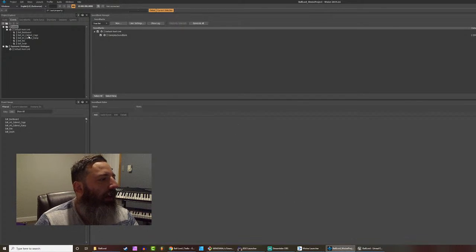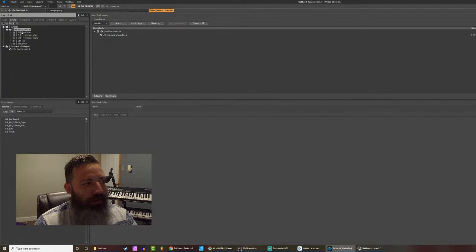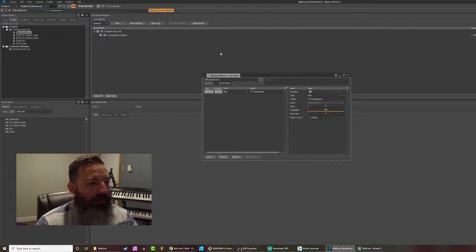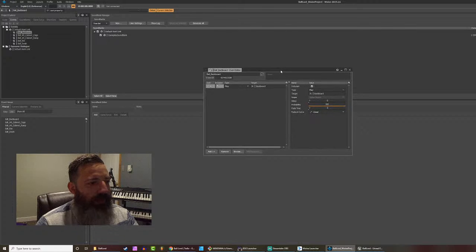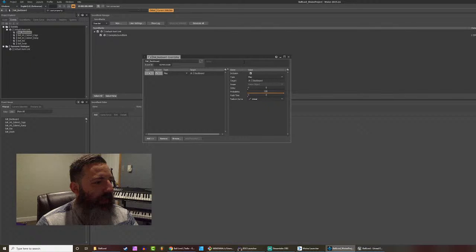So right now we have a single default work unit, and this is where all of our sounds are. Let's see, just so we see what it looks like. So we have a single sound. Now this includes all of the random sounds that it makes. So these are, I would say, like the wrapper.